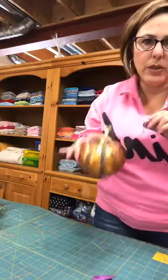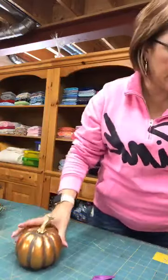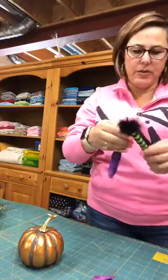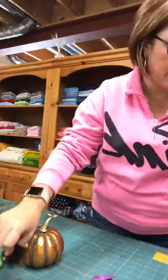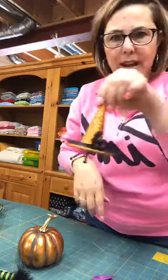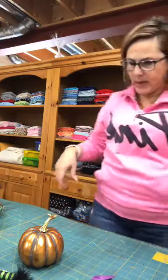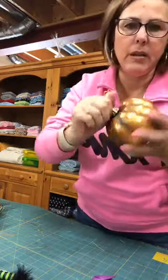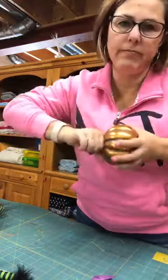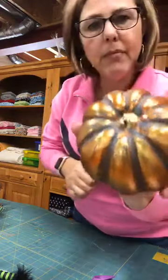So I have this cool little pumpkin that I got. It's kind of antique-y looking. Like I showed in the beginning, these little witch legs, witch feet. And I have a little witch hat. So, what I like to do is take the top off the pumpkin and just pull it off carefully.